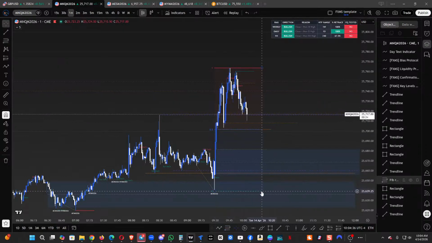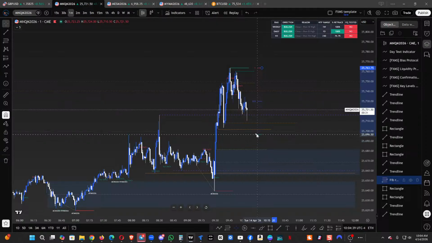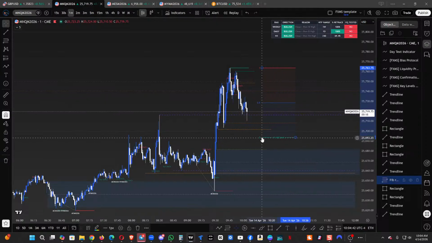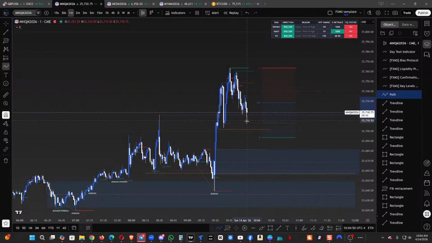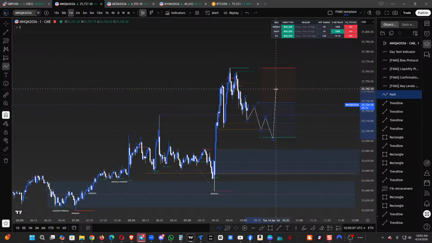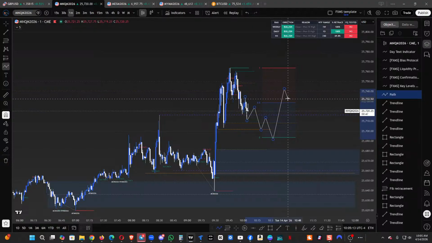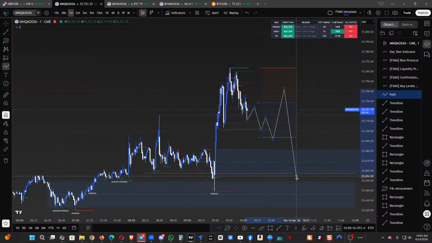If that's the case, let me mark this. Let's say it creates a range, I don't know, somewhere down here, and then it starts to retrace. So like here, let's mark this like this. Then it changes character back up and takes out these internal highs into, I don't know, an order block here, into this imbalance here. That imbalance here, I think that's the level, because we did sweep that level here. So we want to see a retracement into that level and a reaction, and then once that reaction is confirmed, then we can look for a move down.